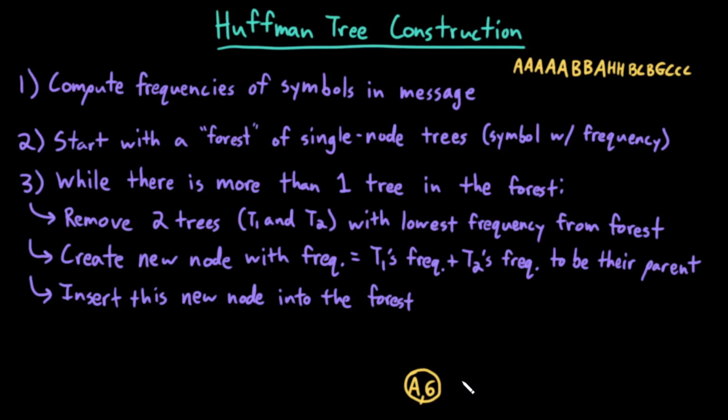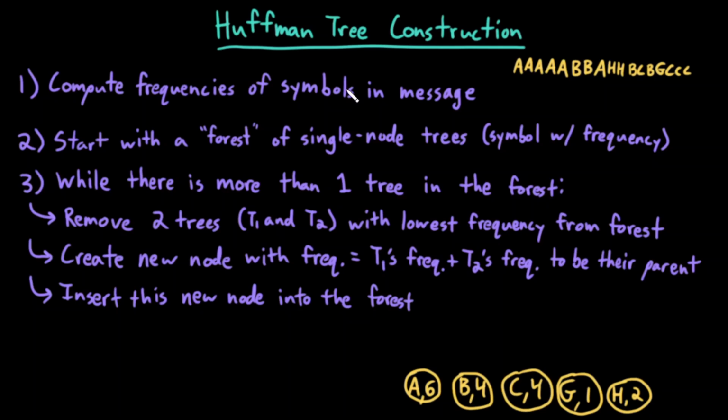Then the next symbol I'll look at is B, and I'm just counting the number of occurrences. A, 1, 2, 3, 4, 5, 6. B has a frequency of 1, 2, 3, 4. C has a frequency of 1, 2, 3, 4. D has, oh, sorry, there's no D. The next letter is G, which has a frequency of 1. And then the last symbol is H, which has a frequency of 2.